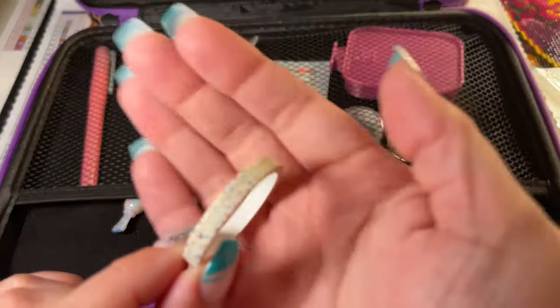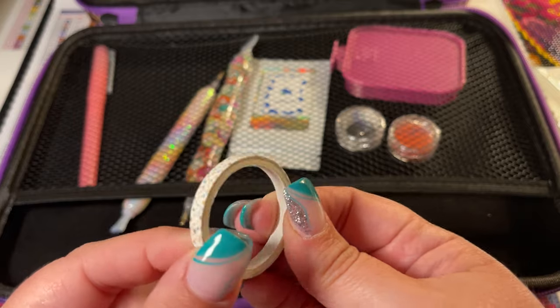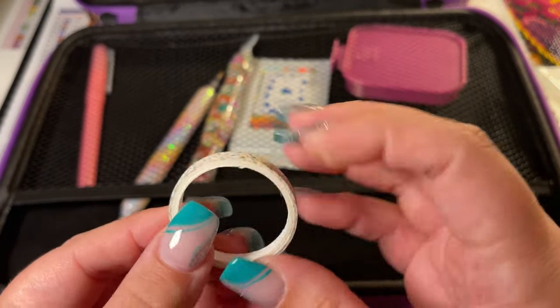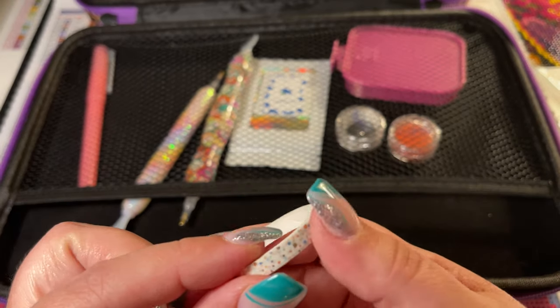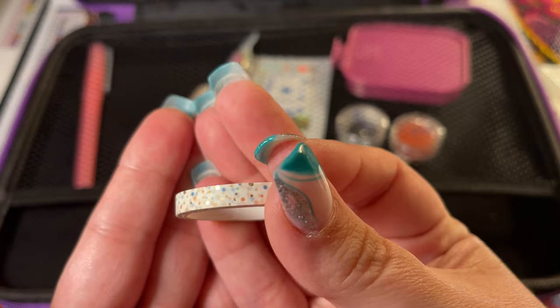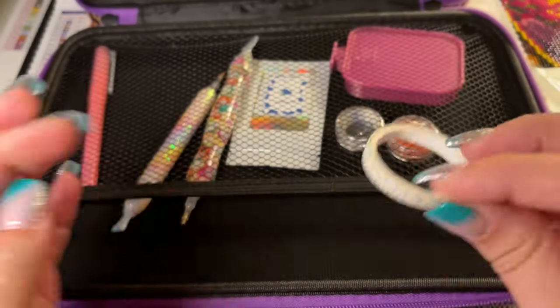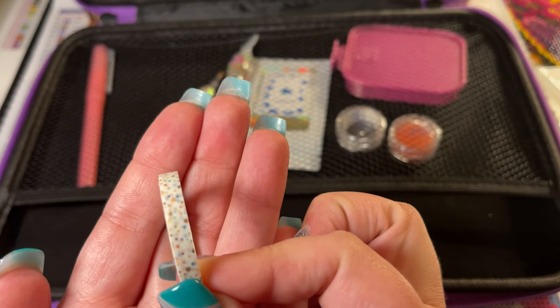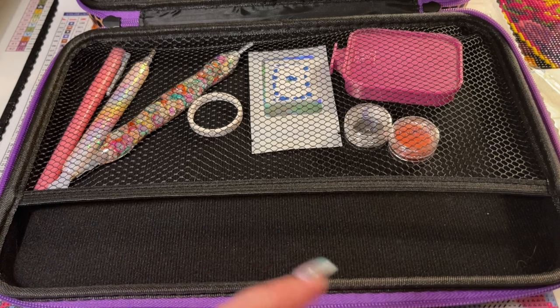I have my little washi tape. This is the washi tape I'm putting on the outside edges, and I used this to section off this canvas. With big kits, I don't usually section them off, but this one's small and it kind of seemed fun and doable. So that's why I decided. But this one kind of matched. It's got some pinks and golds and blues in there. So this one makes me think of like a birthday party.